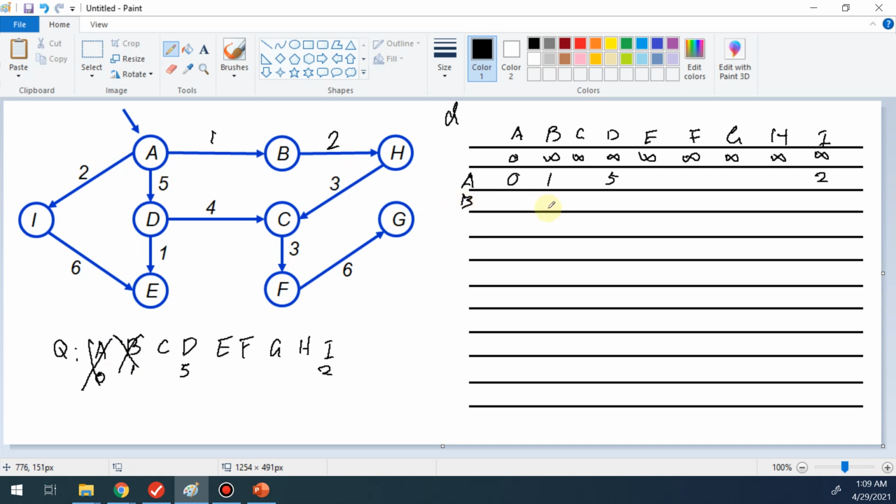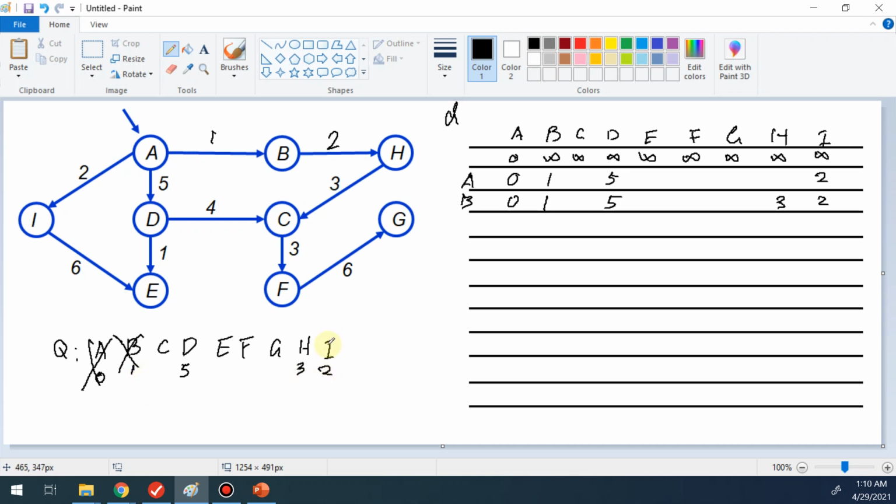We know that to get to B, the cost is 1. And from B, where can we go? We can go from B to H. The cost of going to B is 1, so going to H, the cost will be 3. For all the other nodes, we don't have anything to update. So let me just write down those numbers, and then update the cost of H here in our priority queue. B has already been removed, and if we do another extract-min, what is going to happen?